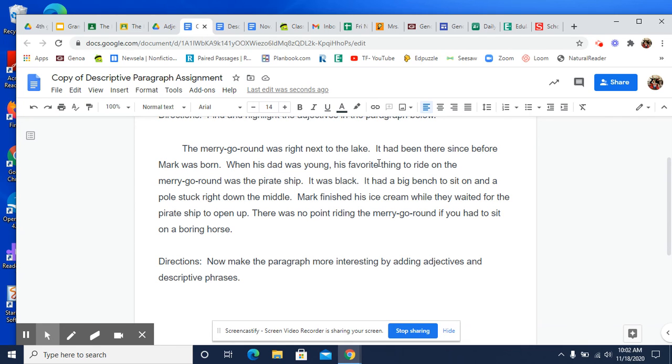When his dad was young, his favorite thing to ride on the merry-go-round was the pirate ship. Right there, you don't have to change. So this part right here, you don't have to change at all. You can keep it just the way it is. In fact, you don't even need to rewrite it. Just start rewriting when it comes to describing that pirate ship.